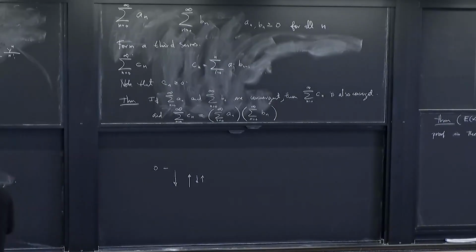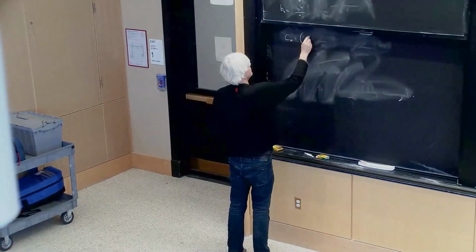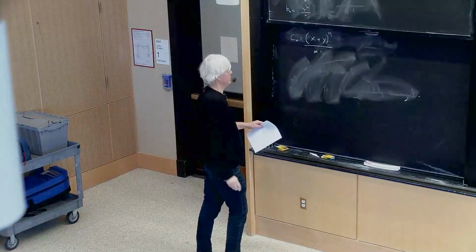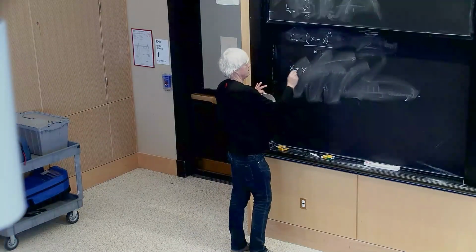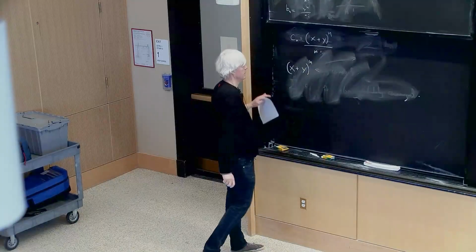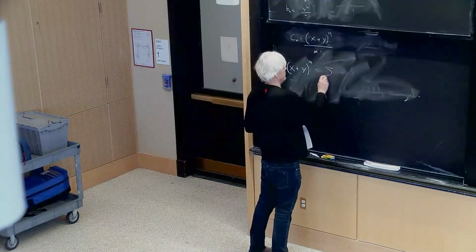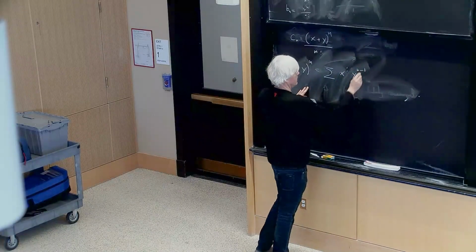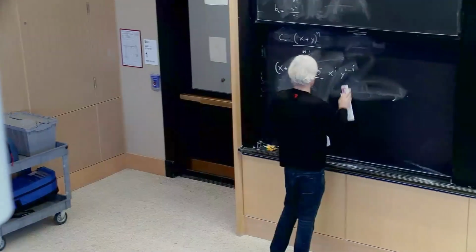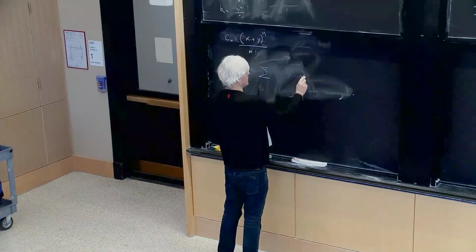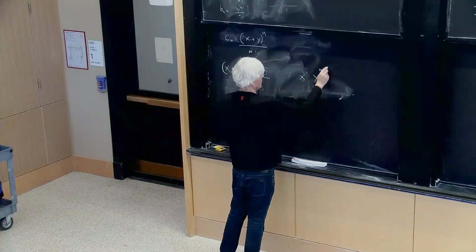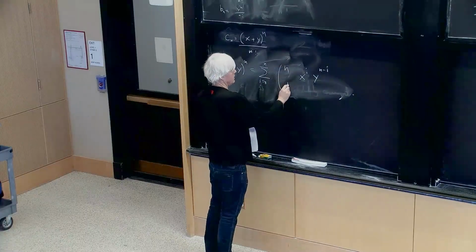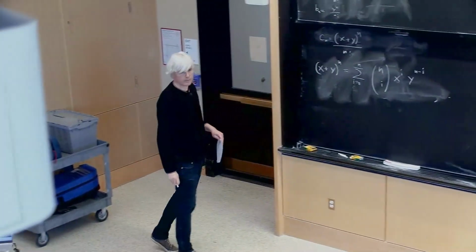Okay, so let's see. Cn here, if I define Cn to be this, by the binomial formula, (x plus y) to the power n is the sum, i equal to 0 to n, of x^i times y^(n minus i), and the coefficient is n choose i. That's the binomial formula.